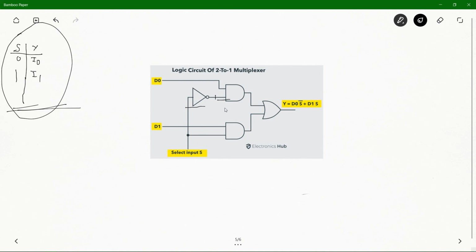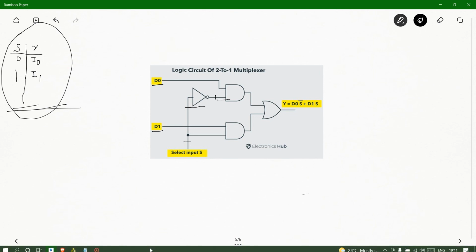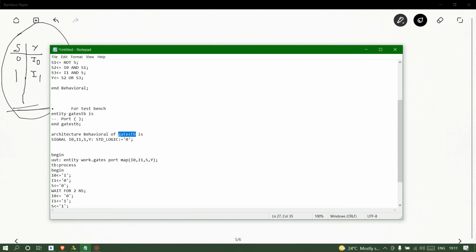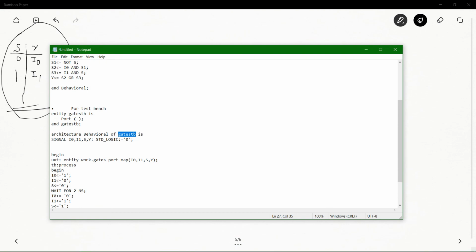But in case of test bench writing, whatever will be the inputs or entity portions that I have defined in my architecture designing part, those things are going to be my signals in a test bench, right?